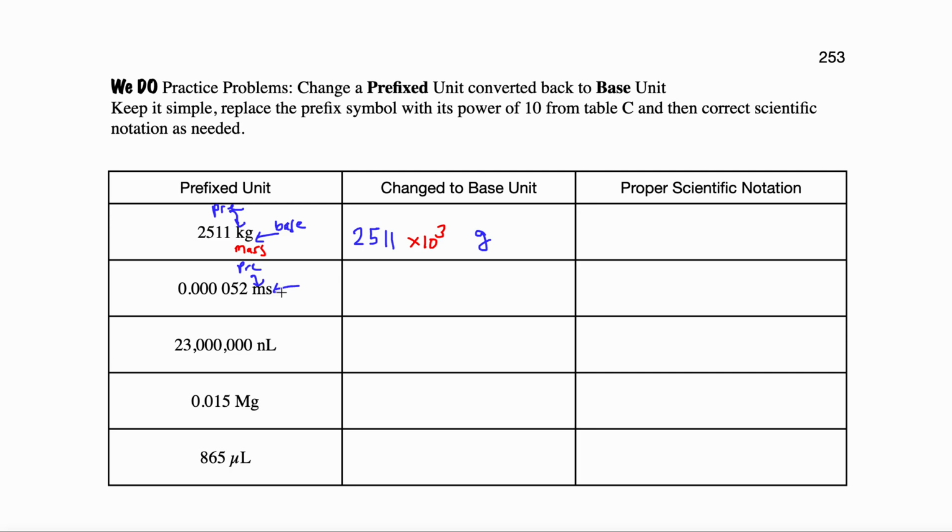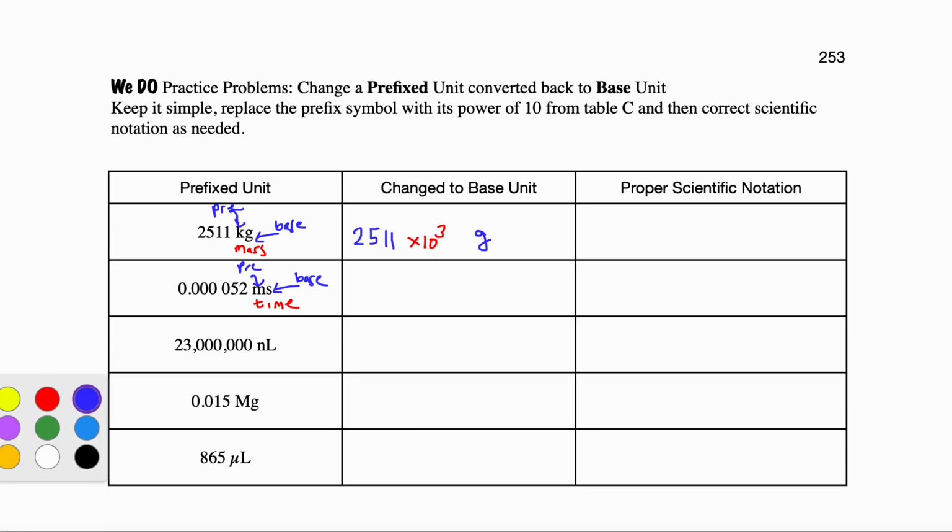And s, in case I'm not sure what it is, that's my base unit. I can find it on table D. So when I look at prefix, lowercase m is milli, and according to table D, s is seconds. So this would read milliseconds. And if we're measuring something in seconds or milliseconds, we are measuring the quantity of time. It's a way to represent time.